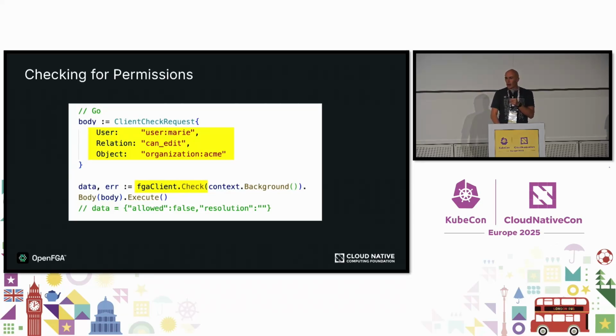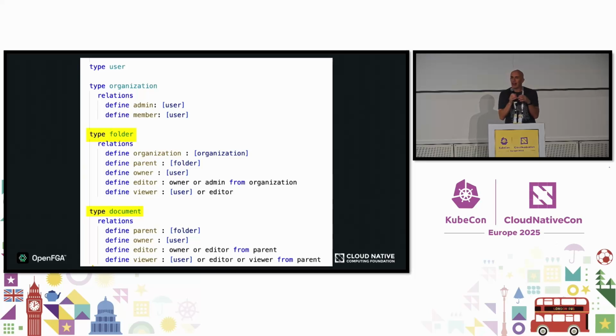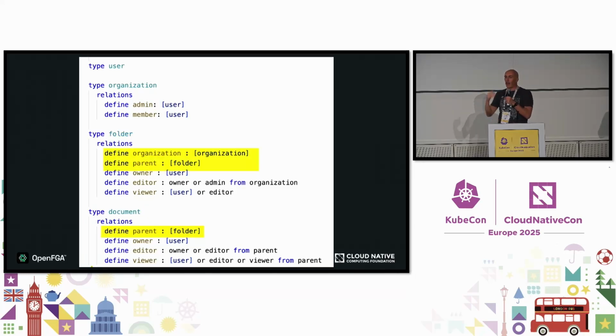So this was very simple, but let's make it a little more complex. The nice thing about relationship-based access control is that you can extend role-based access control and start defining your own entity types. In this case, it will be for a document management app, but it could be projects and tickets or whatever your application is about. We're going to define folders and documents. The folders belong to an organization and can have parents within other folders. Documents have a parent that is another folder.